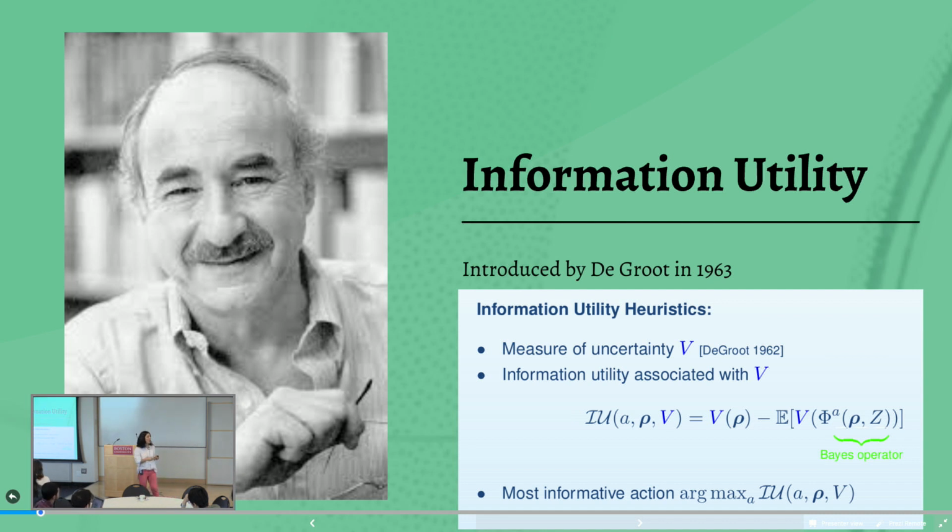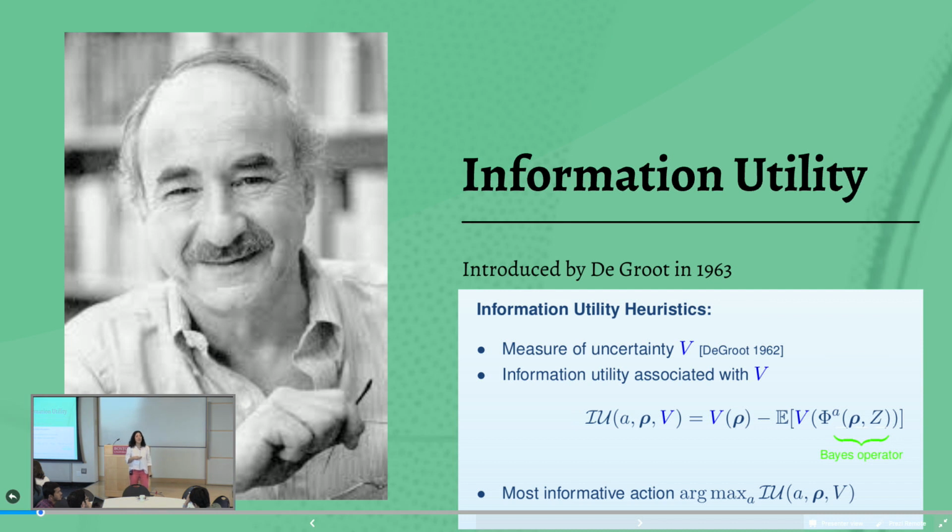And now I can do better than just comparing these random vectors, because now I can compare the uncertainty at the prior with the expected uncertainty at the posterior. That's a way of averaging things, right? And he said, let's define a notion of information utility as the reduction in the notion of uncertainty that will happen going from prior to posterior. And now, under every experiment, I can measure this quantity. He characterized, for V being concave and so on and so forth, that this quantity will always be non-negative. And now he said, a good heuristic, an algorithm, would be to pick an experiment or action, depending on the literature, the names change, that maximizes this reduction in uncertainty. Okay, or maximizes information utility.